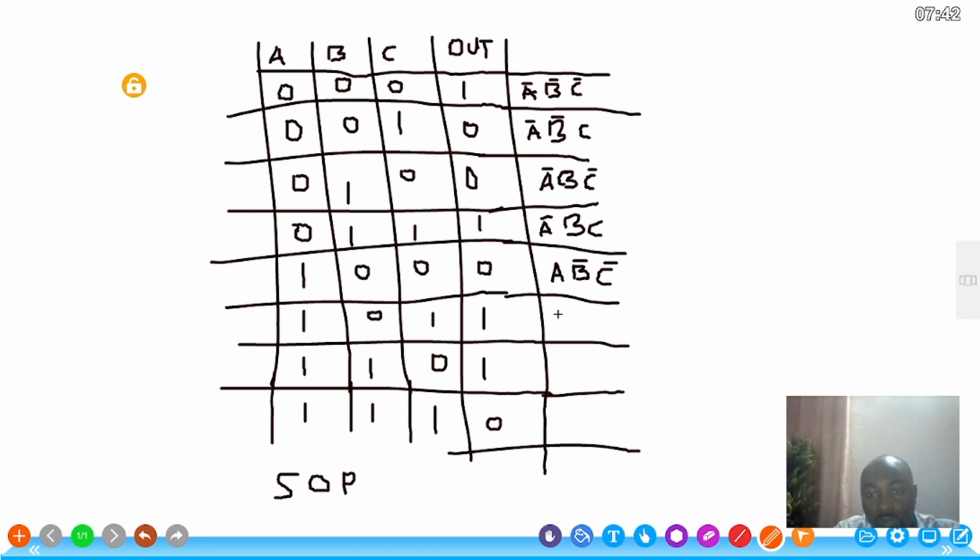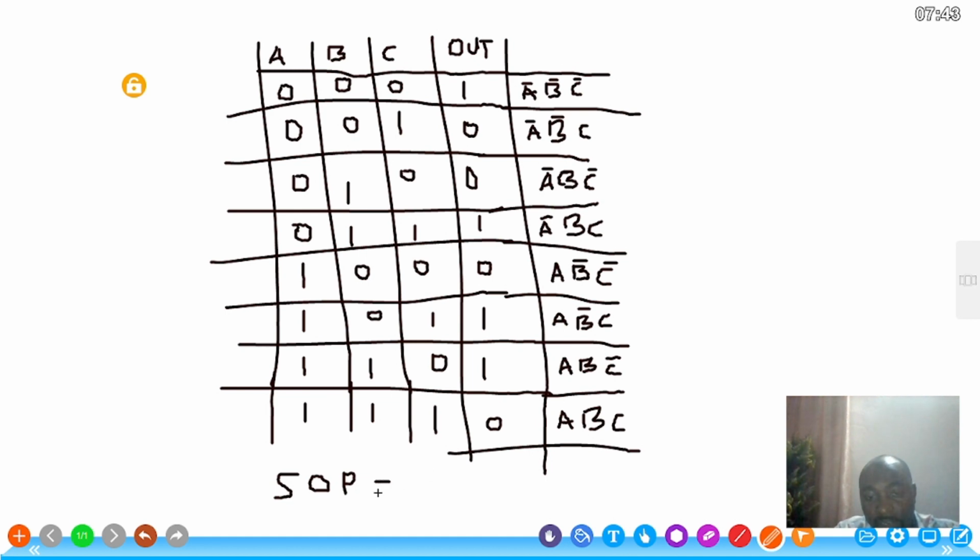In the sixth column we have A, B bar, C. In the seventh column we have A, B, and then C bar. In the last column we have A, B, C. So you have all the possible combinations.